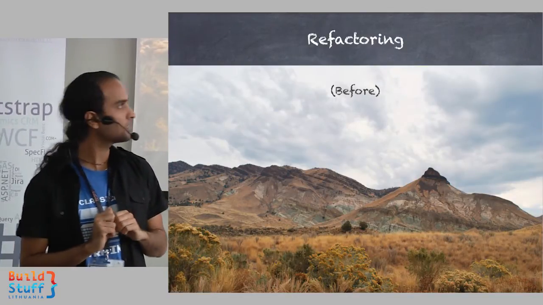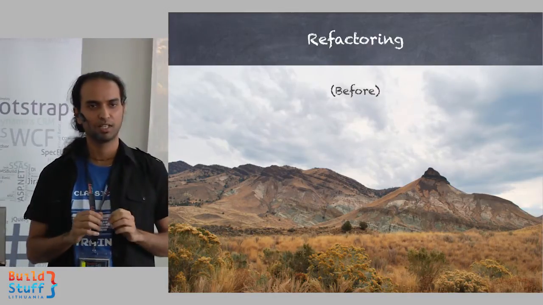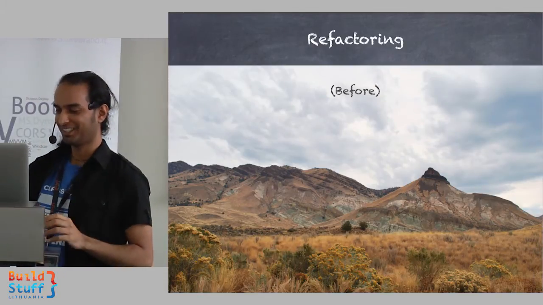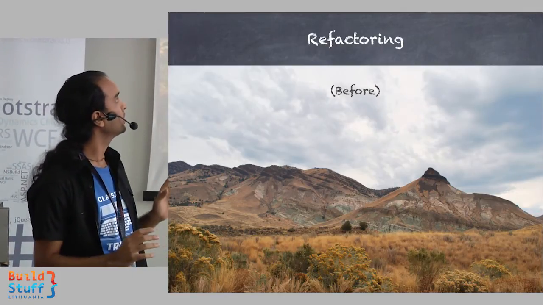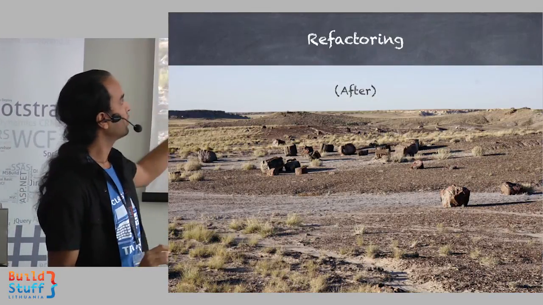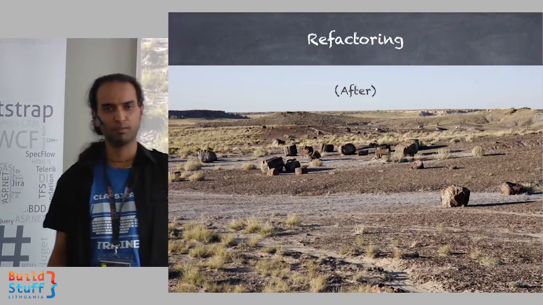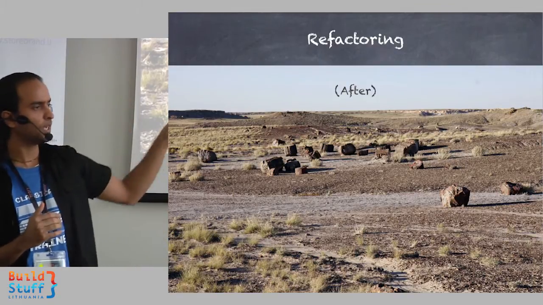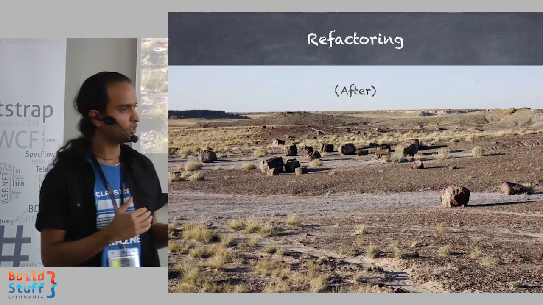Refactoring, I think this is something which all of us love to do. I mean, throw as much code as possible and then go home. And still the application should work. But usually when we try to refactor a big monolithic application, we start with something like this. And we end up with something like this. Although unintentionally, it happens. Why? Because everything is glued together so tightly that we have to touch those parts of the application that we didn't intend to touch during our initial refactoring.